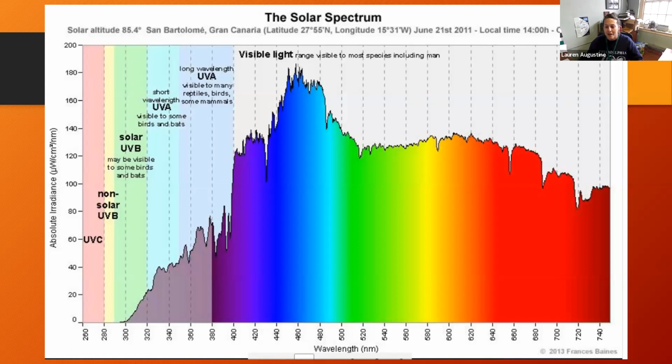So here is that solar spectrum, right? We're focusing right here on the visible ranges, which we'll talk about in a little bit more detail, but I wanted to highlight the visible light spectrum as well as the UV spectrum as 2 things that I usually highlight, because in herpetoculture, we have a very big focus on temperature. So IR, we have for a very long time recognized that reptiles bask and are ectothermic and need temperature gradients. It is newer to consider UV light, and it is even newer to consider visible light in our field.